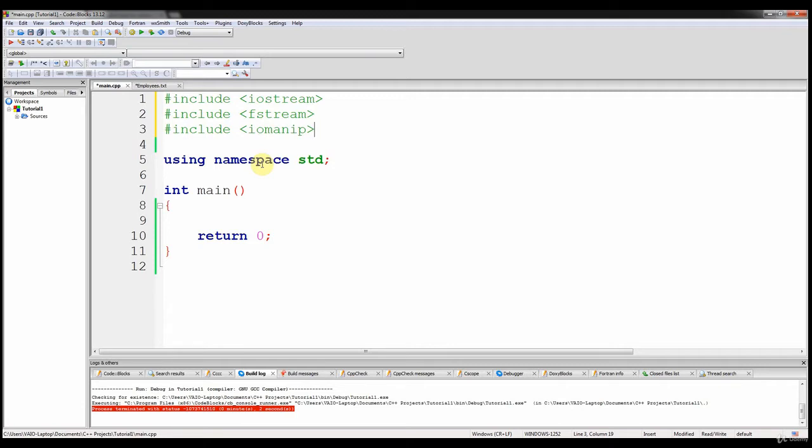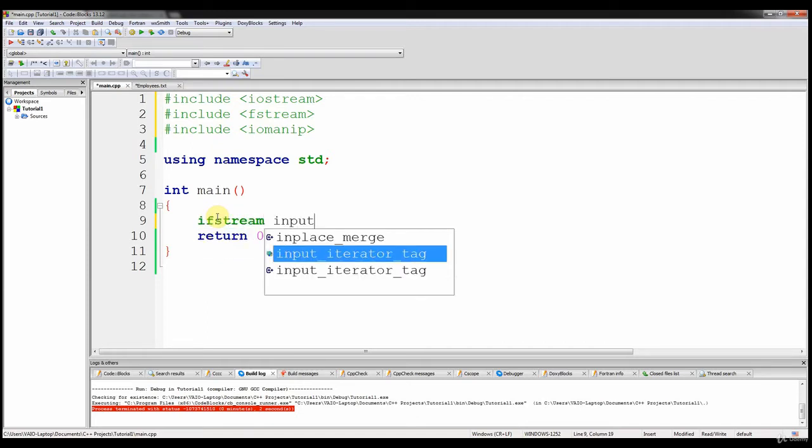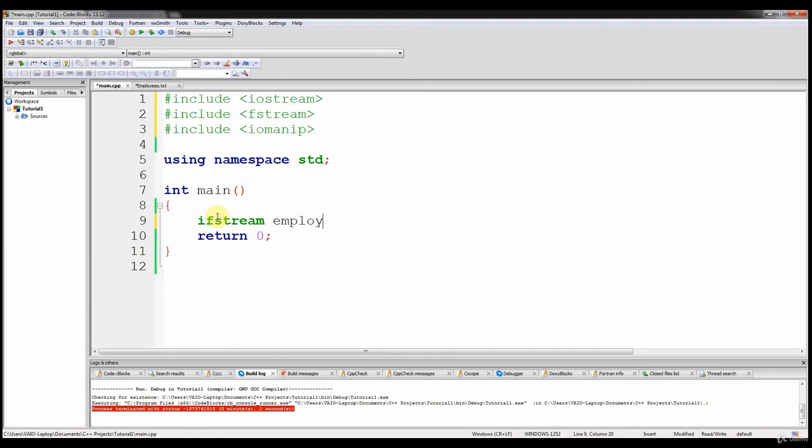Now that we have all the libraries that we need, we're going to continue on to the main function and set up our file input, so to speak. We need to include our file input handle with the input file stream declaration, and we'll call it employee file, and we'll put employees.txt in the constructor.